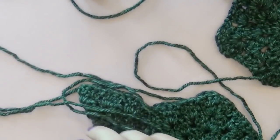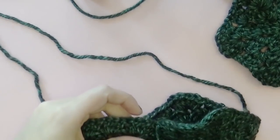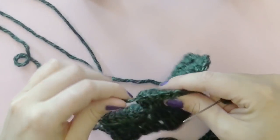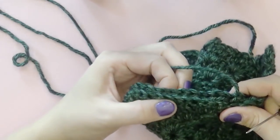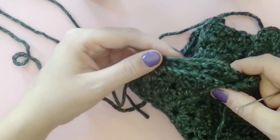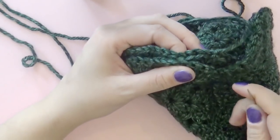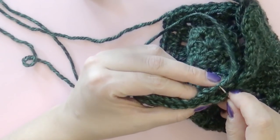Got a lot happening right now. Okay. So what I'm going to do is I'm going to take, let's see, pretty sides, ugly sides. That's the pretty side. So I'm going to take this and I'm just going to cozy it down in there into the stocking. And I'm going to sew this together. So I have my hexagon and this side of my pentagon, pretty sides together, ugly sides facing out. And just like we did before, we're just going to sew that together.